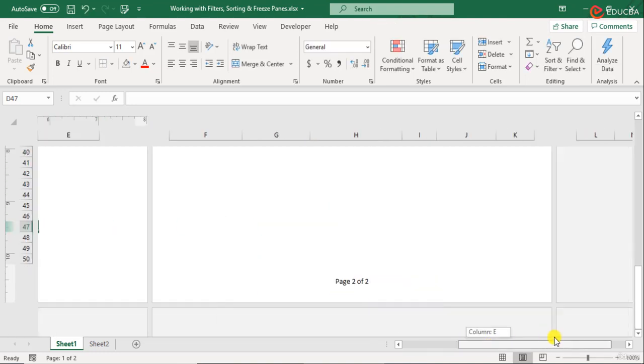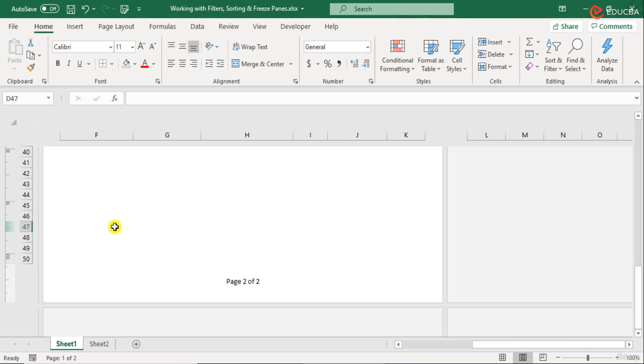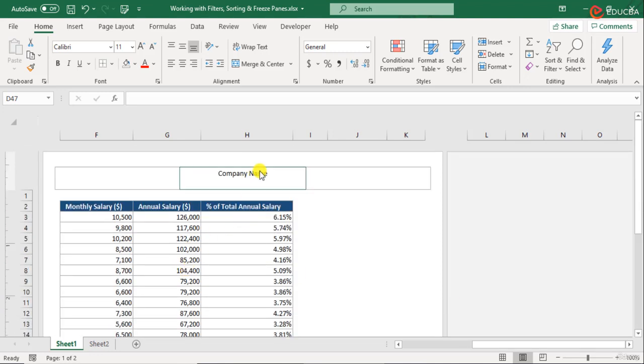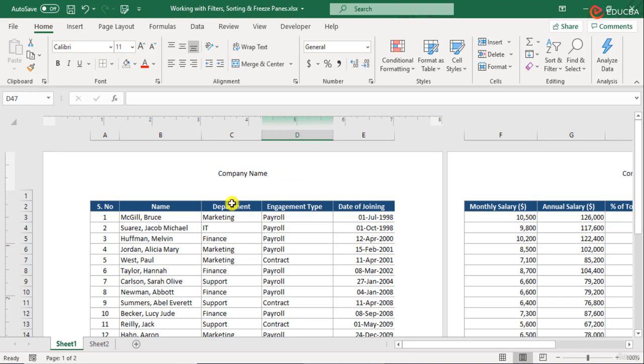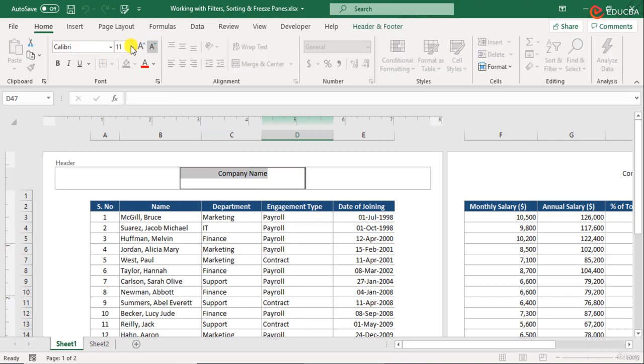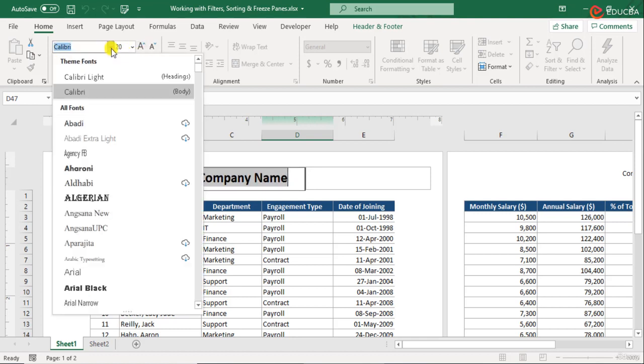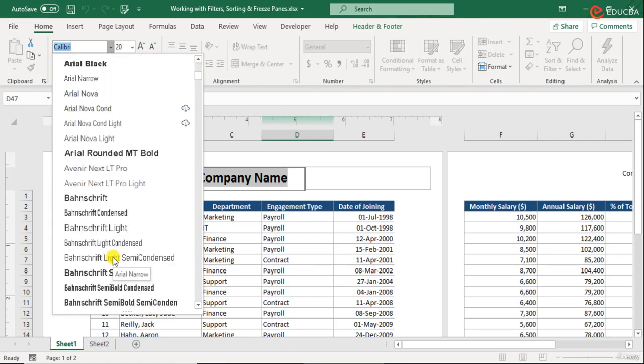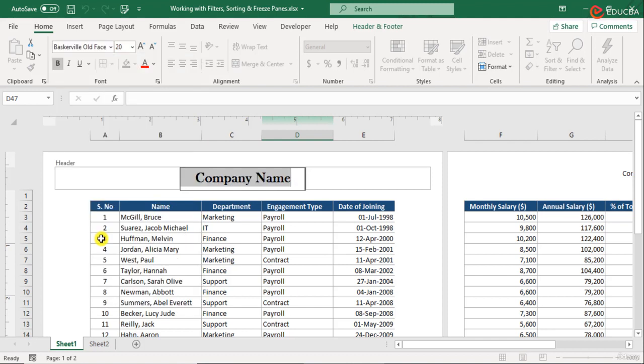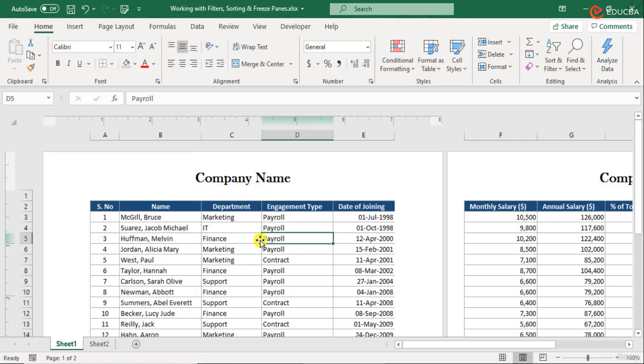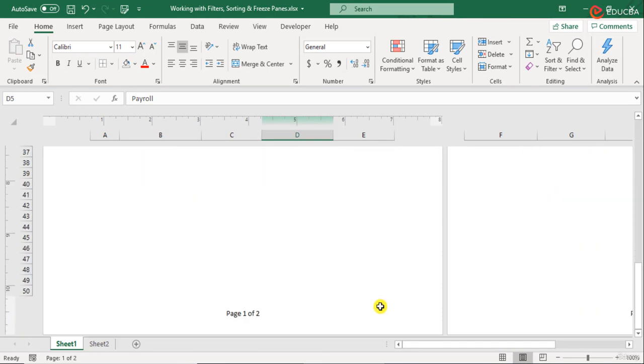And here on the next you have page 2 of 2. And you see the header is still there, company name. And the company name, I can make it look bold, bigger, 24 or maybe 22. Make it bold, make it look a bit jazzier. How about this font? We have some more fonts like this. This looks classic. And it's replicated across. So we have the headers as well and footers. This is possible when you go into page layout option.